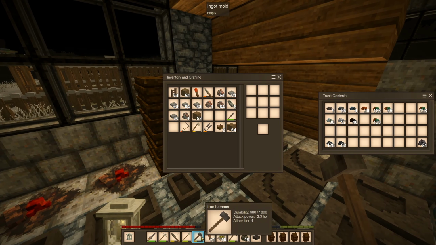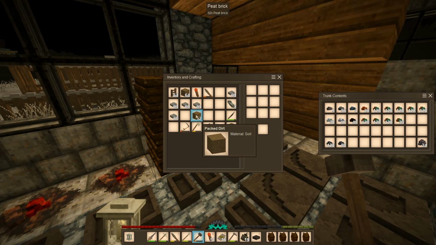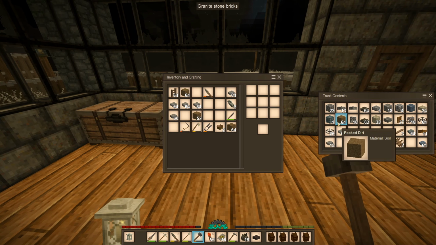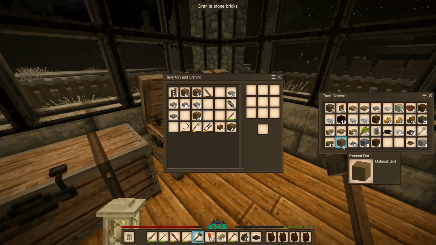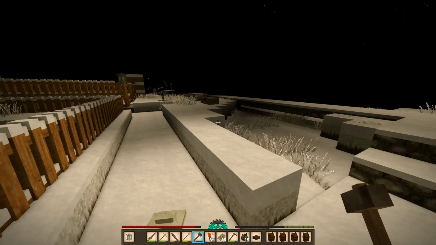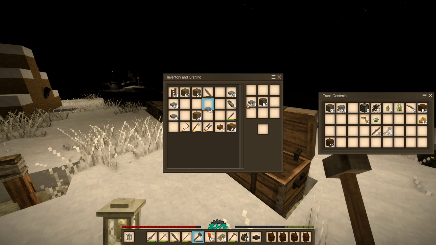Just need to smash this. All right. Oh, we have packed dirt in here. Damn. This is why I need to organize stuff. Like, I have resources in here that I didn't realize. And I can consolidate a lot of this stuff as well. I do have some dirt in here, I believe. Yeah. So we're gonna use this. Stone paths.